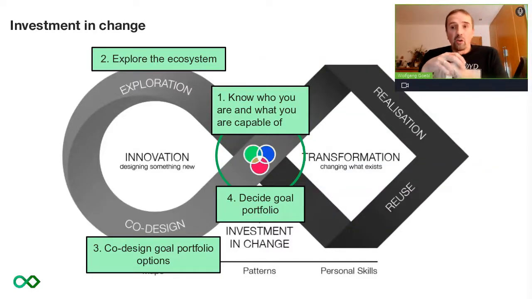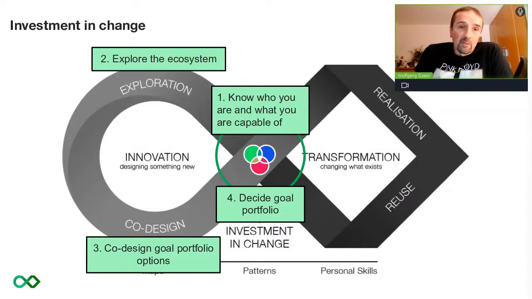And then what we can learn from the designers is this exploration of the ecosystem. So run surveys, and there are techniques to understand what's going on in the market, to understand customer needs, to understand what's going on in society, to find topics where a company maybe can launch some products to achieve a deeper purpose. And that's the exploration phase.